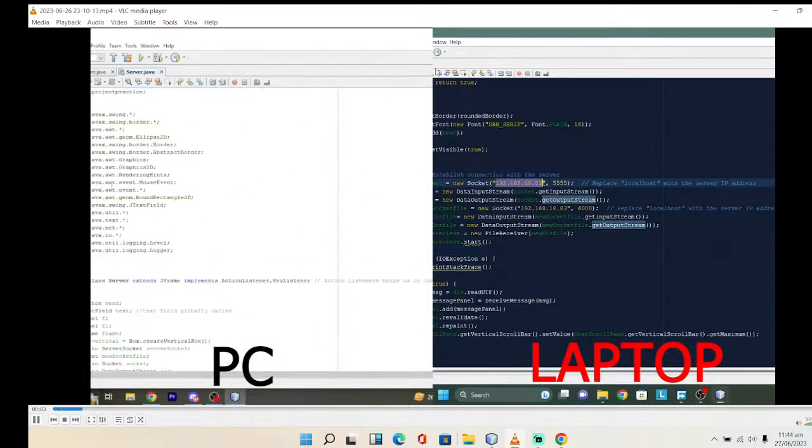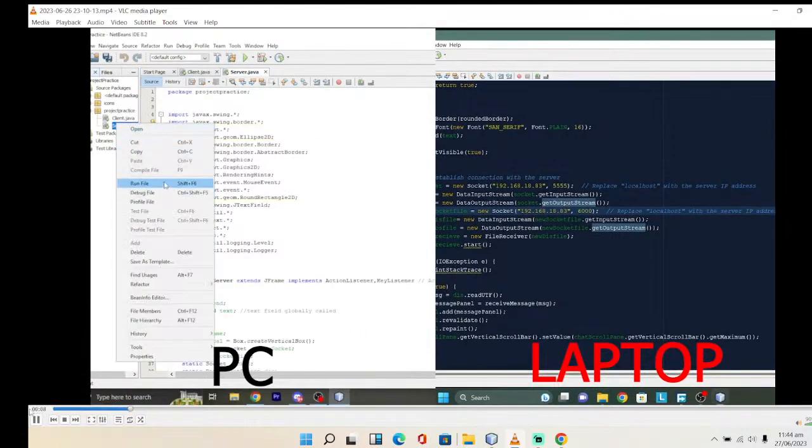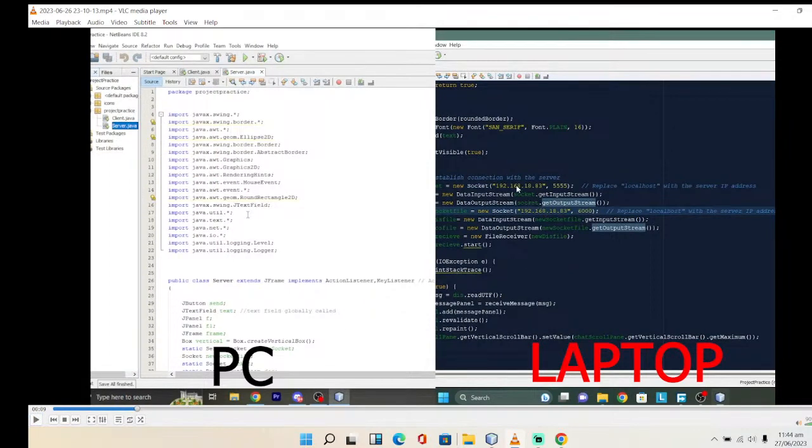Actually, this is a separate screen, and this line separates into another screen. So what happens here is I'm gonna pause the video and explain what's going on. What's enclosed in the string basically shows the IP of the computer, and this is the port number. If we write localhost in the string, it's gonna work on the same PC. The server class and the client class would work on the same PC. But now instead of writing localhost here, I have implemented a number which shows the IP of the computer. So how it works, I'm gonna replay the video.